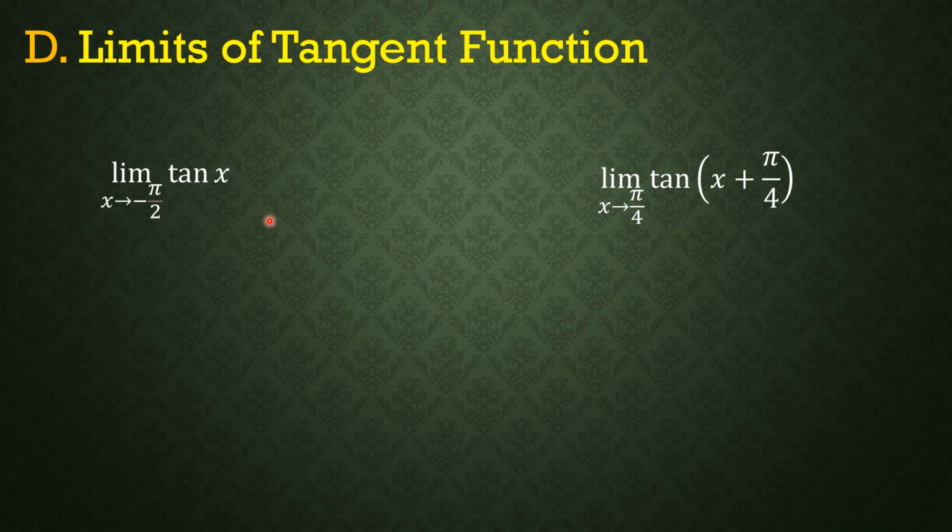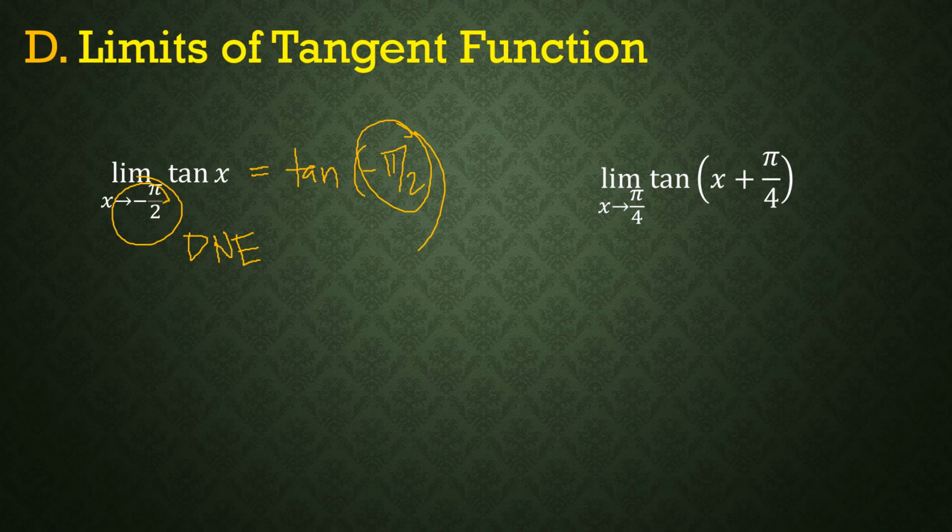And again, when will we have a limit that does not exist for the tangent function? That will happen first by observing the final evaluation. If you try to substitute on the first one, then you will have tangent negative pi over 2. And take note that negative pi over 2 is still a multiple of pi over 2. The negative sign just signifies clockwise rotation, but the values remain the same, because cosine negative pi over 2 is still 0. Therefore, the limit of this two-sided one does not exist.